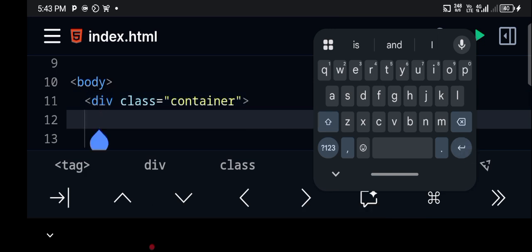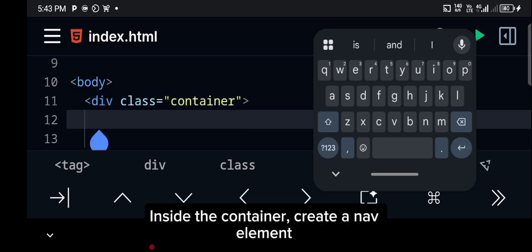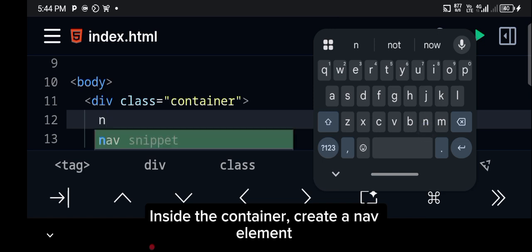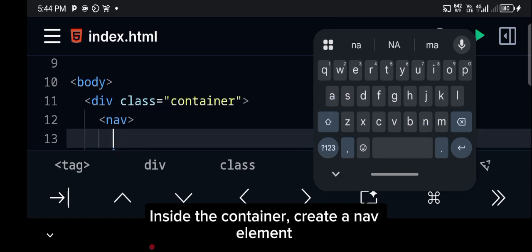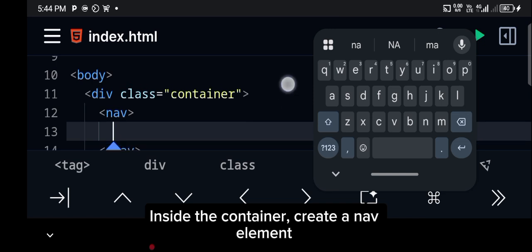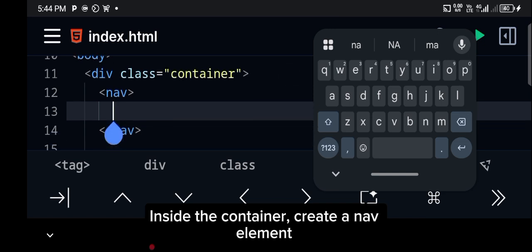I will now come inside the container. The first thing we are going to create is our nav bar. You enter nav. You can pick it from the snippet. Now we have our nav, opening and closing nav, running inside the container.